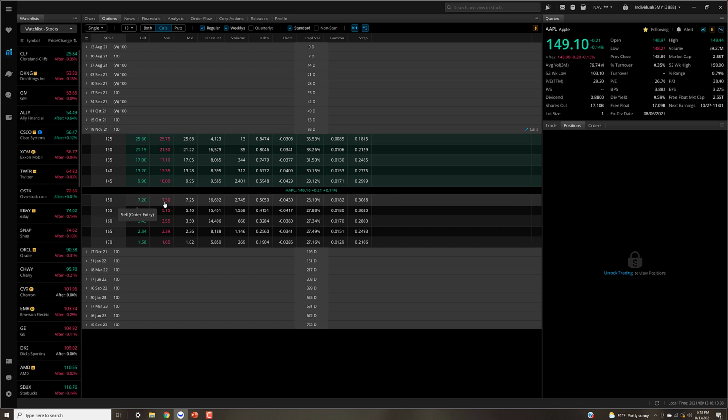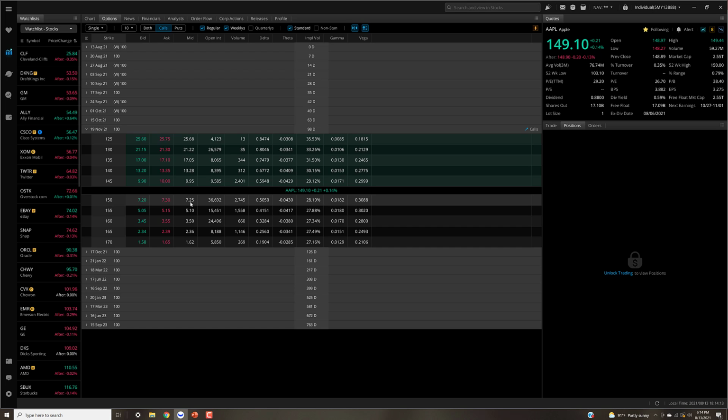$725. This is the bid-ask spread that I was explaining earlier. The buyers are willing to buy this contract for $7.20 or $720, but the sellers are willing to sell it at $730. So there's no agreement here. If you want to get filled immediately, you're going to have to pay somewhere in the middle, which would be the $725, hence why it's a mid price. So you can put in your order for $720. It doesn't guarantee you're going to get filled, but if you want to get filled immediately, more than likely you're going to have to go up a few cents and pay the mid price.